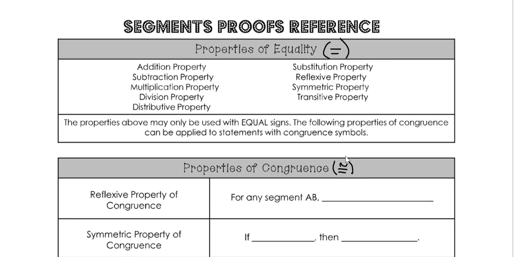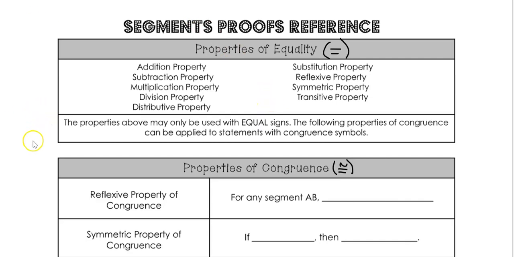Now, properties of equality only can exist when there is an equal sign between the two things that are happening. Properties of congruence only exist when there is a congruent symbol. There's also a lot more theorems or properties and definitions that have equal signs and congruent signs, but when you're trying to decide for something that's the same term, such as reflexive, if it's equality or congruence, you want to look at what is the symbol that's being used.